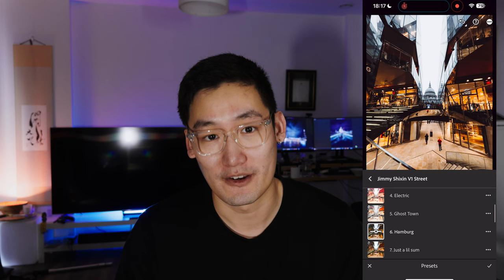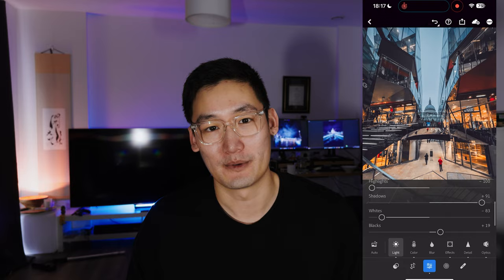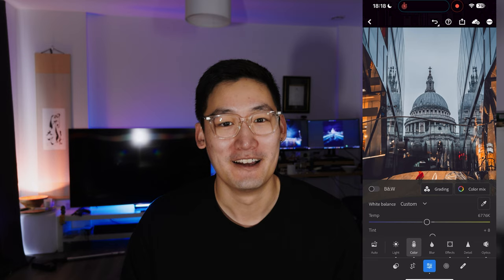So, what are my thoughts on using the iPhone 15 Pro Max for nighttime cityscape and street photography? Honestly, I'm quite impressed. I really enjoy using the iPhone to both shoot and edit these photos. And using the iPhone's RAW format, the dynamic range looked great, the colors were really flexible, so I could shift things in Lightroom, changing color slightly and so on. And lastly, the shadows were decently recoverable, which tends to be the weakness when you take nighttime shots with your phone, because like I said at the start, the sensor's smaller, less light, so the shadows tend to be too dark.